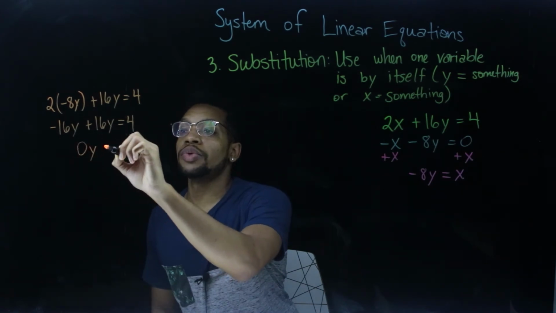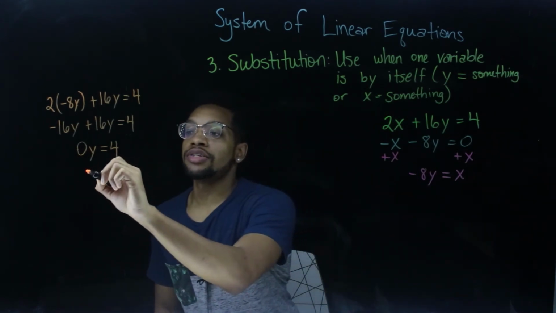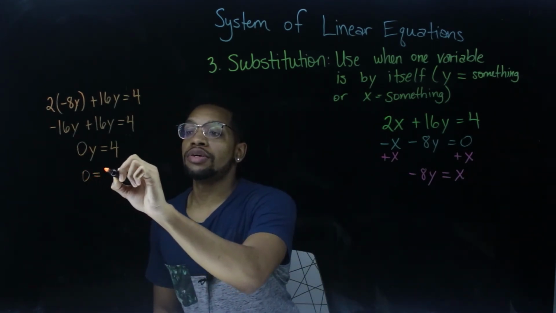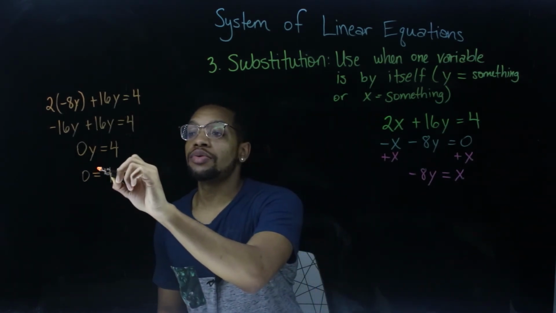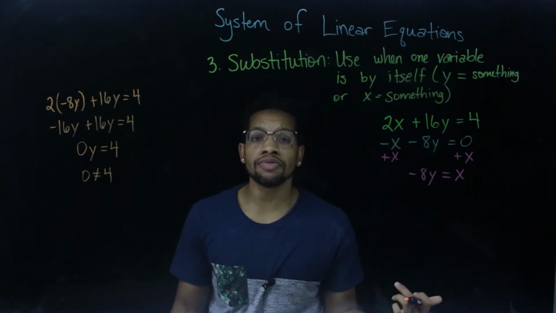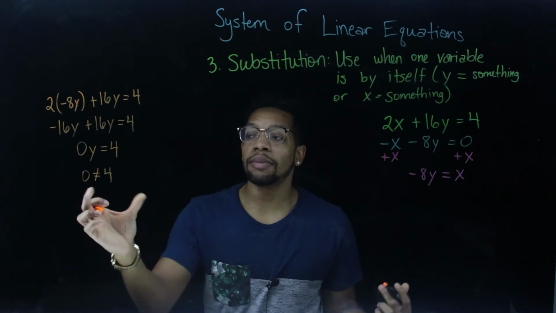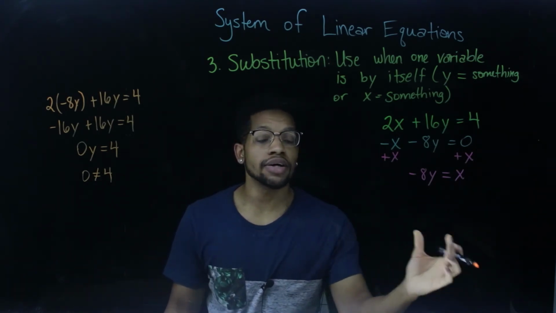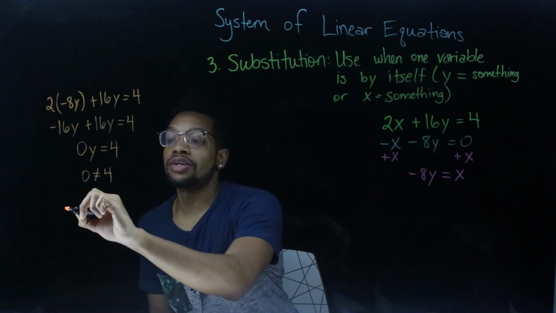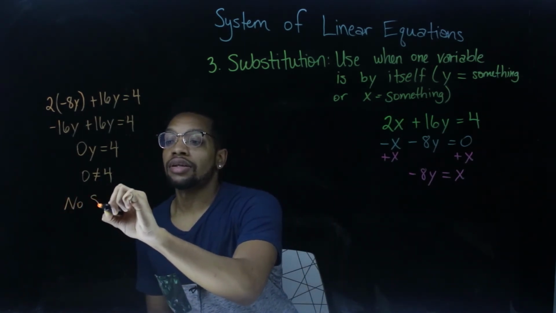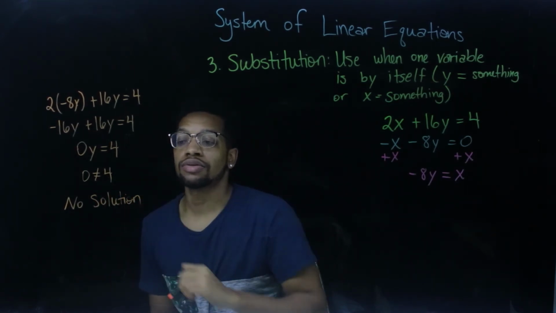And if it looks weird, it's because it does. Now 0 times y is just 0. So we have 0 equals 4, which obviously doesn't make sense, right? Those aren't equal. And so whenever you're solving systems of equations and you get something like this where the left does not equal the right, that means there is no possible x and y combination that makes this work. And so what this means is that there's literally no answer. There's no answer for this system of equations. And so what we say is no solution.